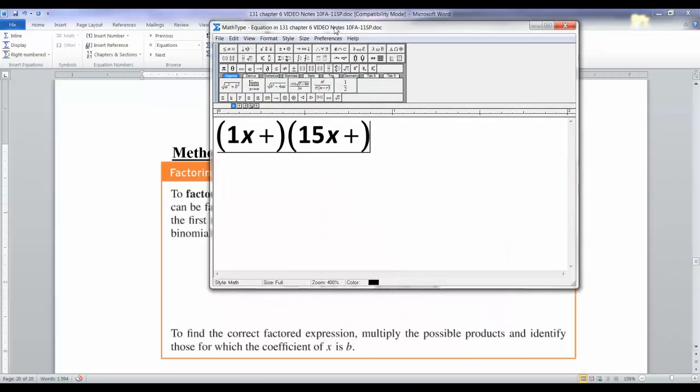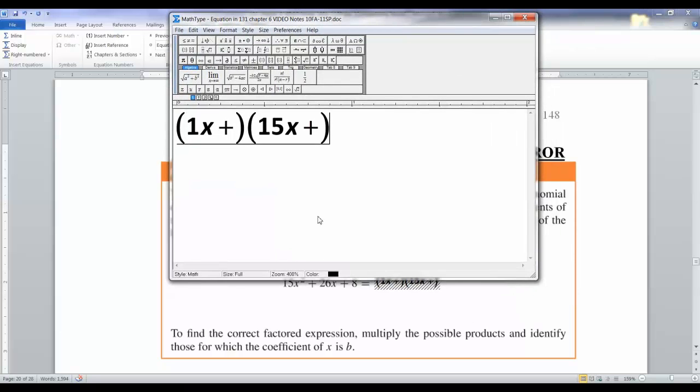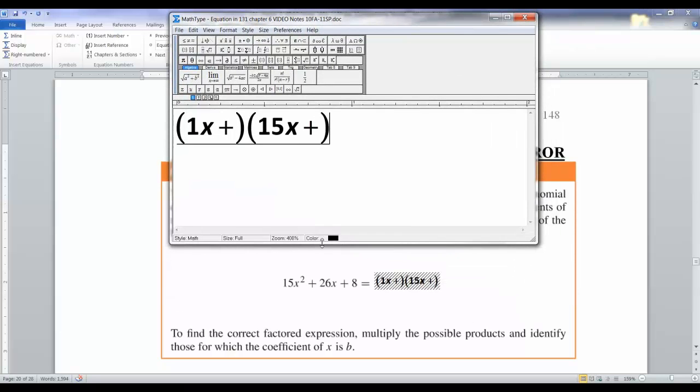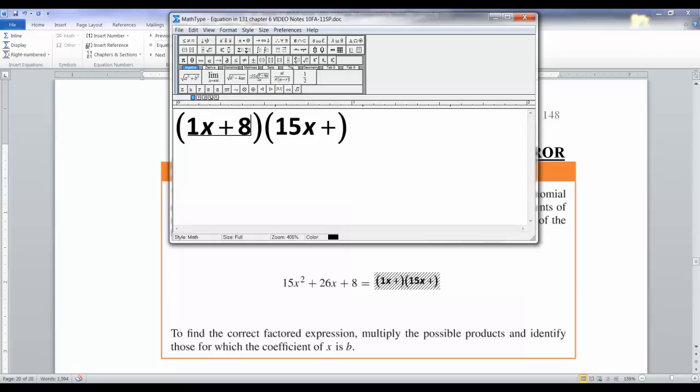All right, so you think, okay, well, it could be 1 and 15. So it could be 1x and 15x, and then you have to try different numbers, like try 8 here and 1 here. Now you FOIL it and see if it would get what you want. So outers would be 1x, inners would be 8 times 15, which is 120. Okay, that doesn't make 26. So that's out. So then you go back and you try a different one.